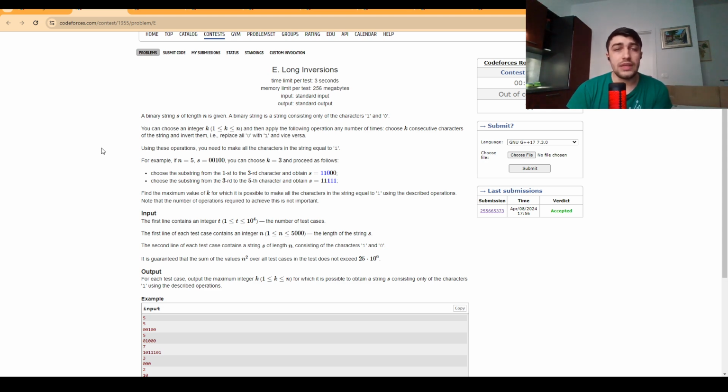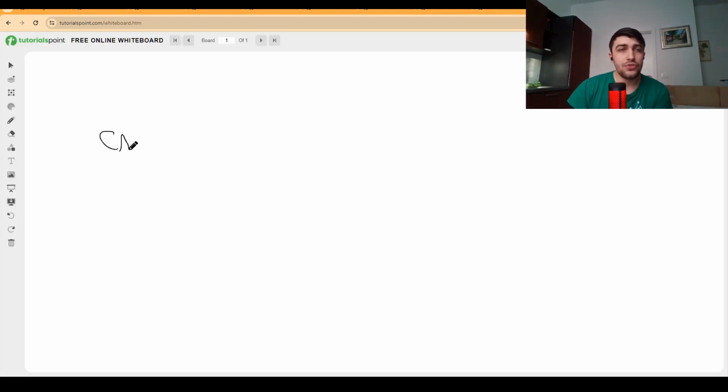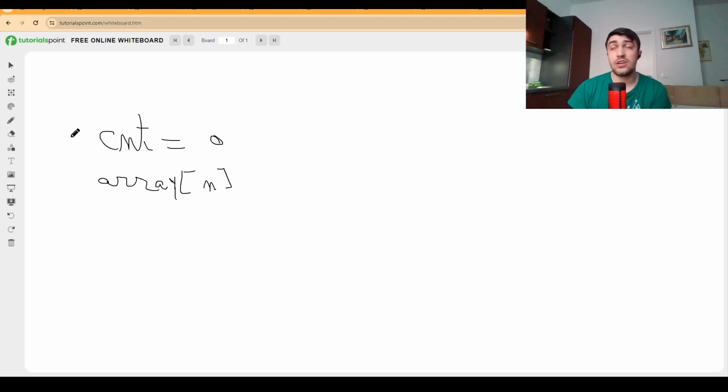And based on these two things, we can now have an algorithm where we will go left to right, and we will keep track of two counters. So we will keep track of a counter that keeps track of how many changes we've done so far, and also an array which will keep track of whether we had a change starting at a given position. Why is this array important? Because we want to keep some sort of a sliding count. Because in order to see whether the current square is 1 or 0, we want to be able to use this sliding count to our advantage.